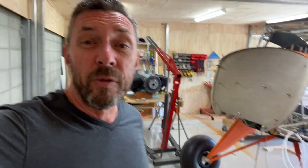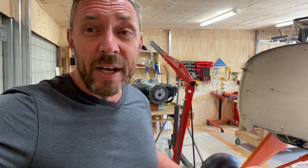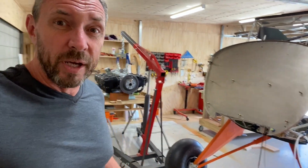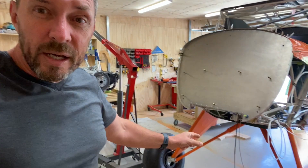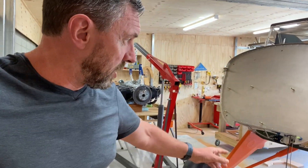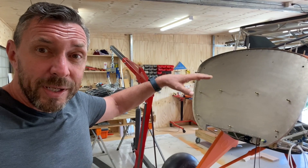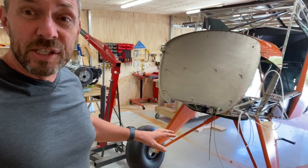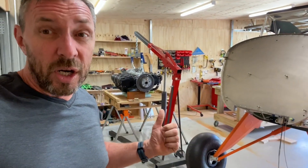As of yesterday I've uncrated the engine. In order to remove the wooden frame from the front of the aircraft and reinstall the firewall, I had to get the aircraft back up onto its own landing gear and wheels. That is not a particularly easy task — it took me a good couple of hours. I used the hoist to lift the aircraft up and used tie-downs on ratchets to pull the landing gear in to the opposite side of the fuselage, giving me the leverage to get the shock struts into place.